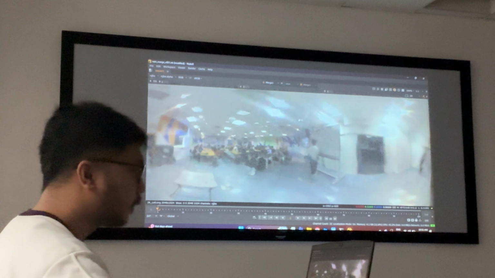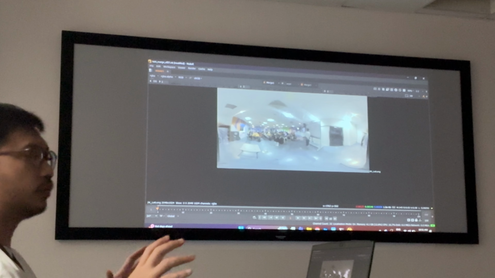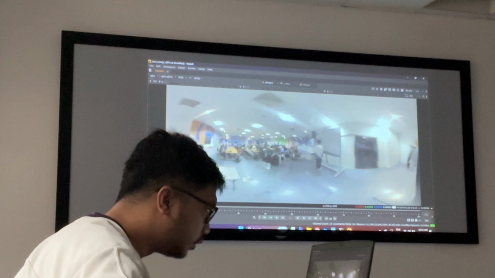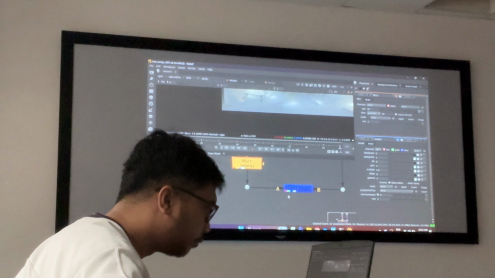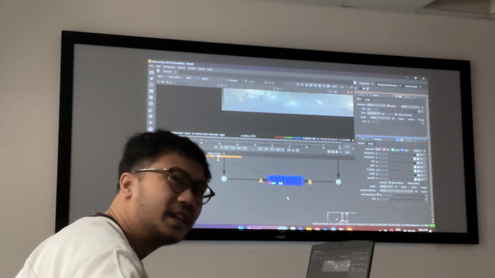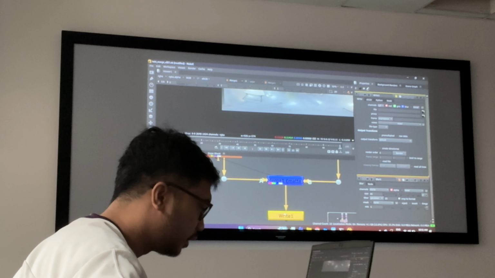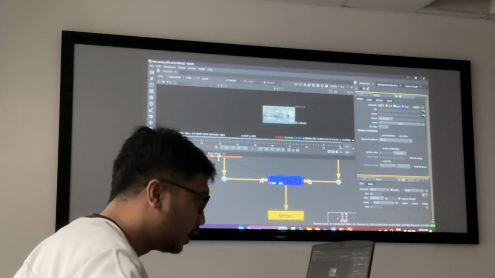Okay, so roughly, you have this one image, HDRI. That's basically it, actually. So it's time for you to write. This one, get a write node.